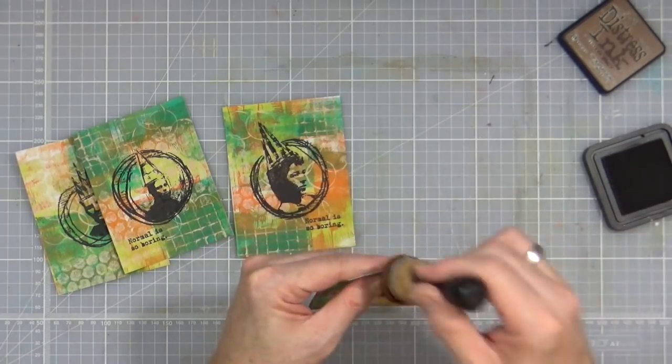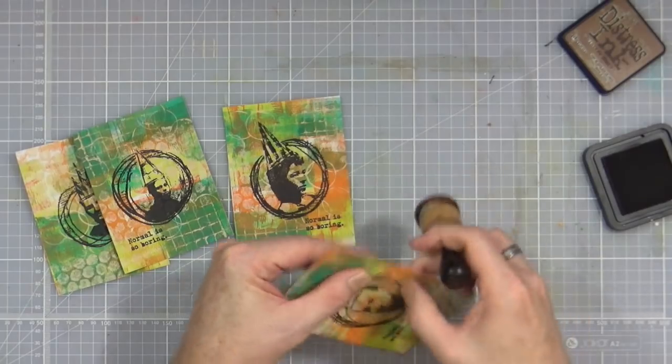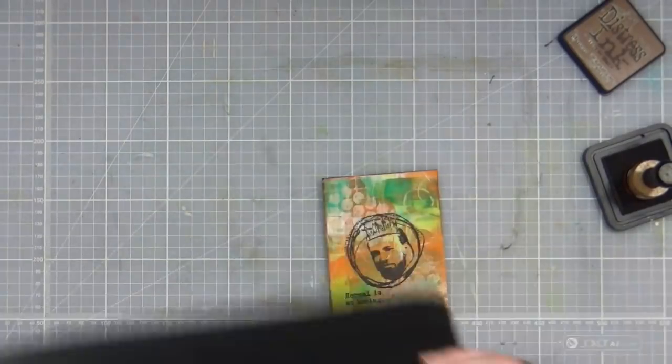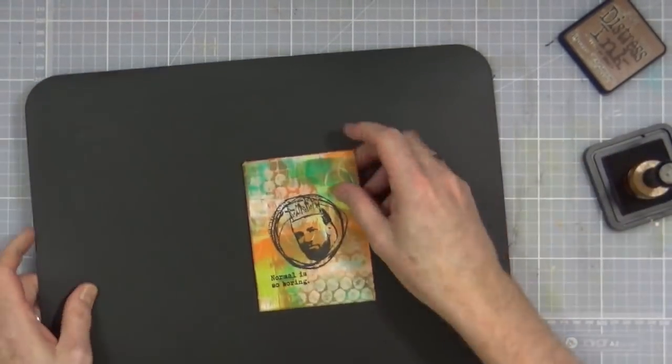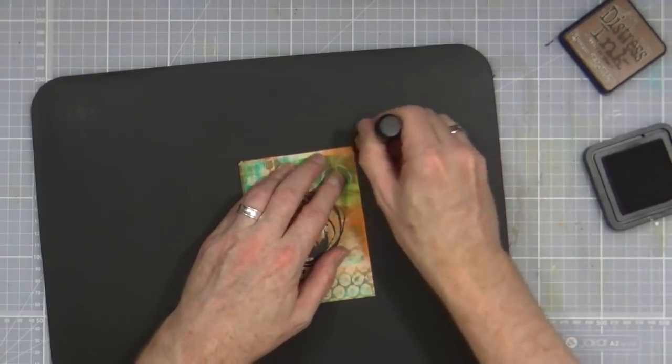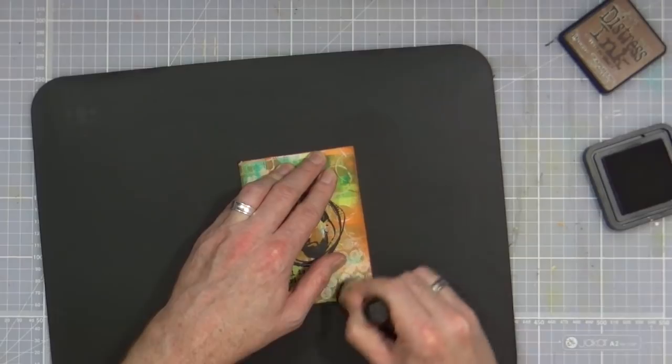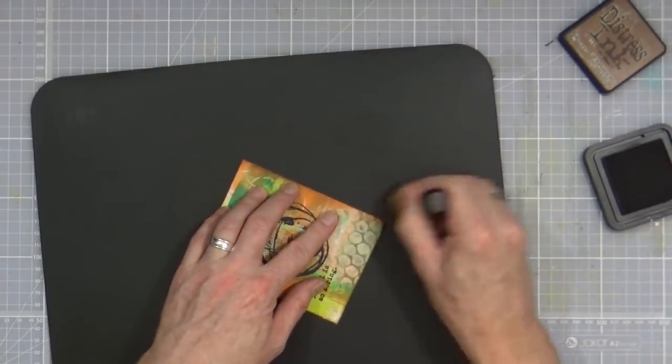I think probably I should have used, in fact, let me do that. If we're going to do it, let's do it properly. Let's bring in that black mat again. And I can use that as a blending mat. There we go. Much better.